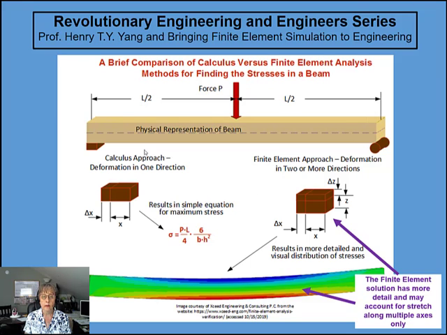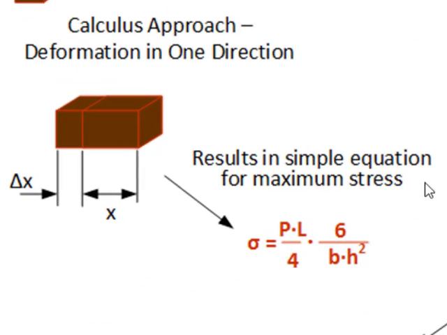This is a representative beam, in fact identical to the one that we analyzed a few weeks ago when we looked at how Stephen Timoshenko brought calculus to engineering. Now, in this case, it's a different method for analyzing this beam. Timoshenko used a small piece of material cut out from the beam. He analyzed it based on calculus and came up with an equation for the maximum stress.